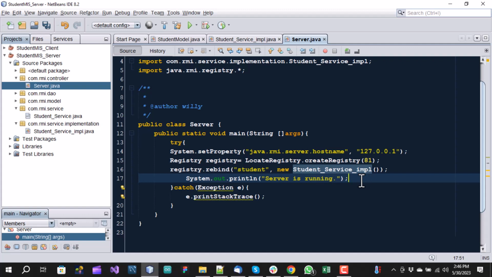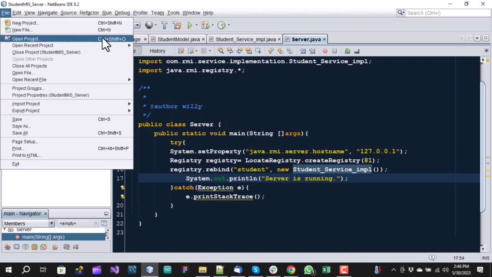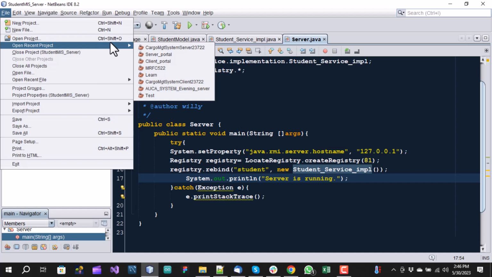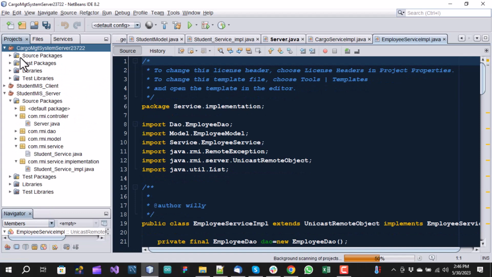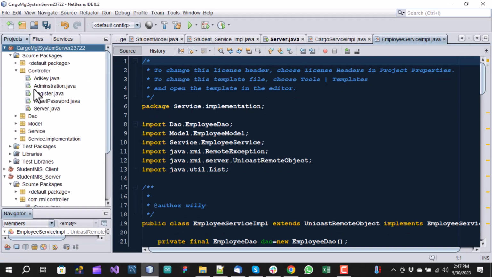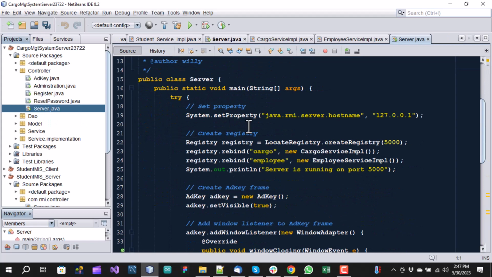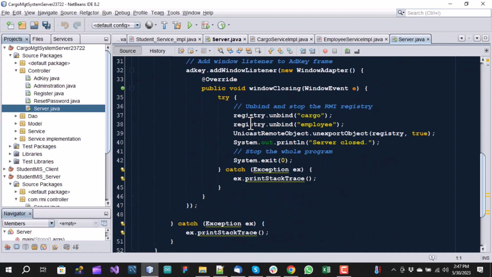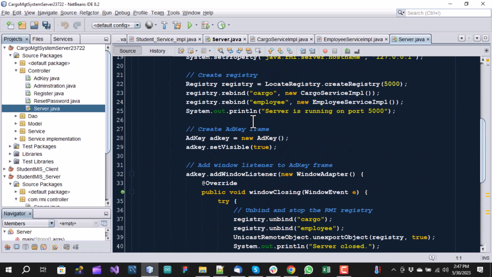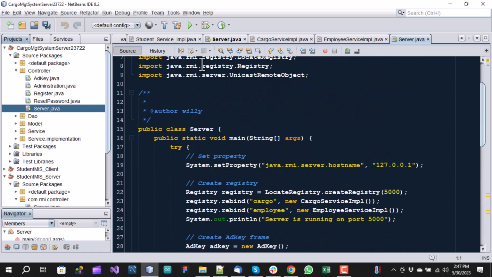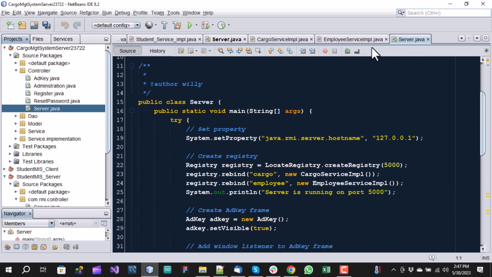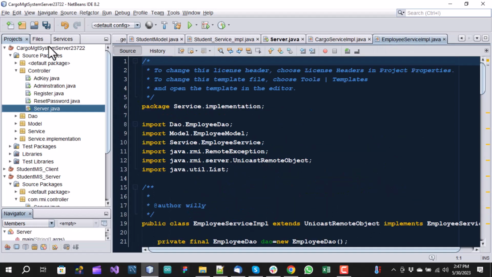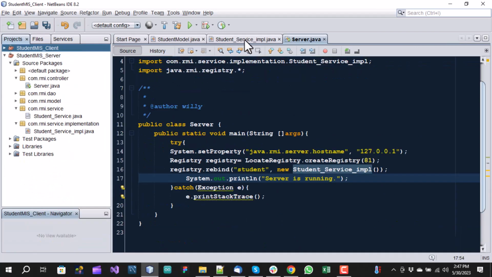You can add more features. Let me come to one project and check where we have some functionality. You can add other projects, but here we are using only the Server is running message, though you can have more features.